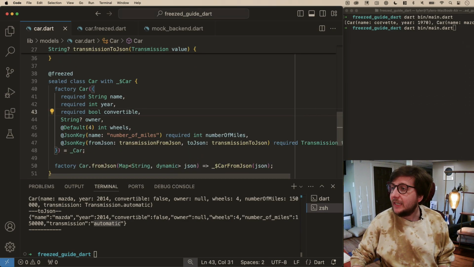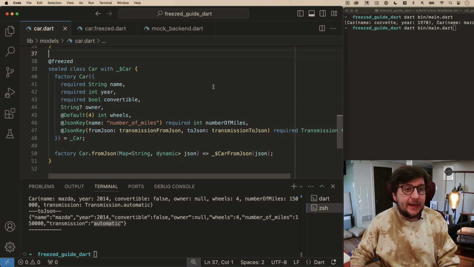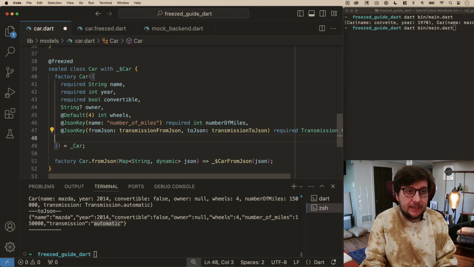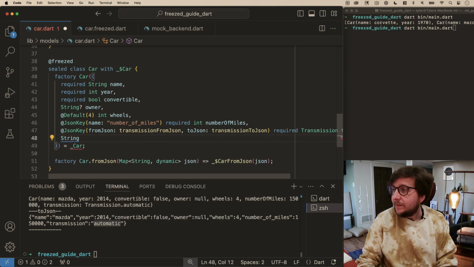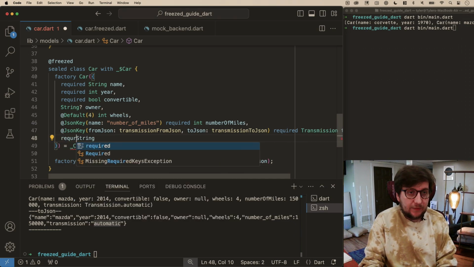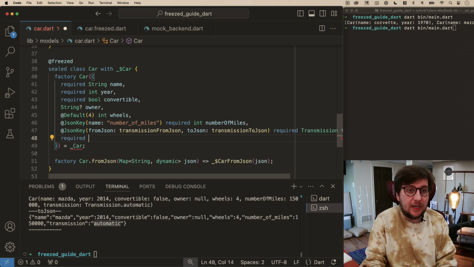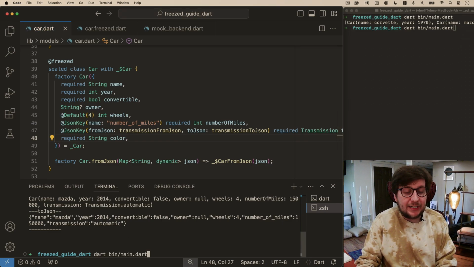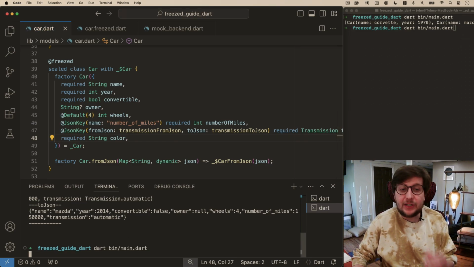Okay, next on the list, we had something called color, and what I'm thinking is, so we could just do required string color, and that works just fine. Let's just look at our thing here. Everything's going to work fine.